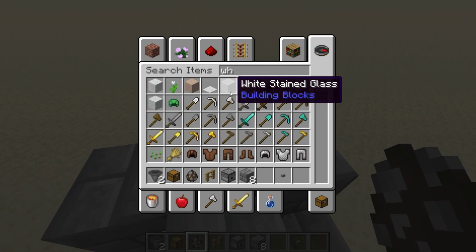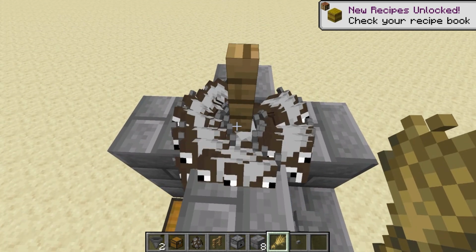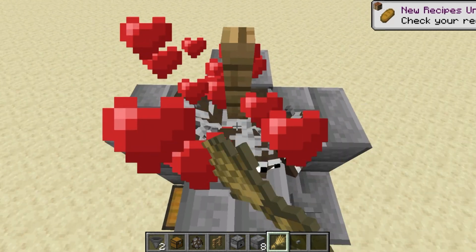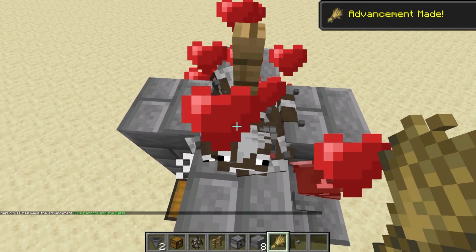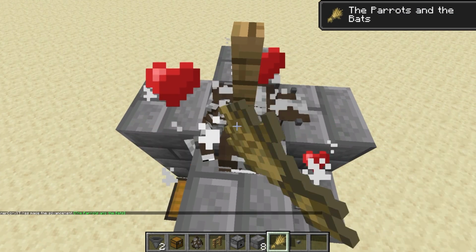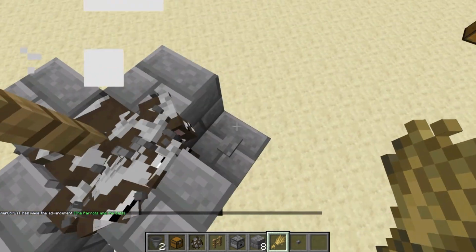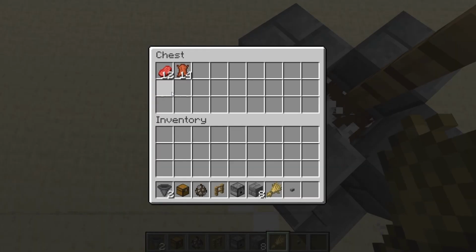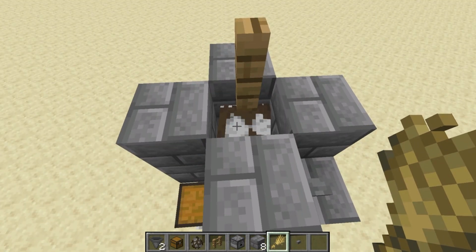And then all you have to do is grab yourself some wheat in order to feed them. And then push the button. They're going to all float to the top. I'll look at you all lovely like. And they're going to start producing baby cows. And as soon as you've done enough, you can just push the button again. And then look into your chest. And there you go. It's a quick way to get a ton of food and leather very quickly once those baby cows grow up.